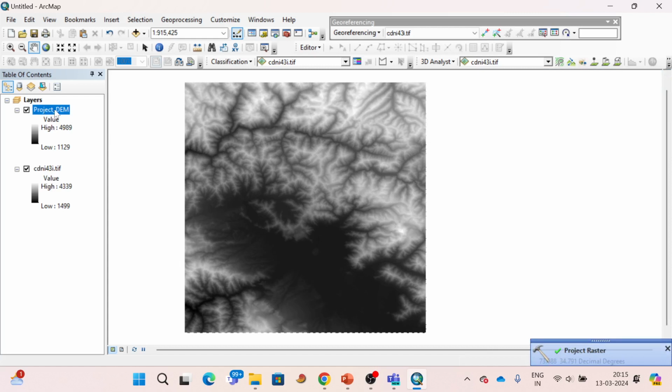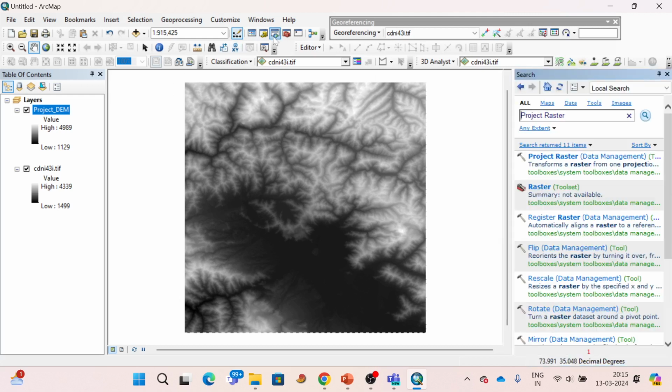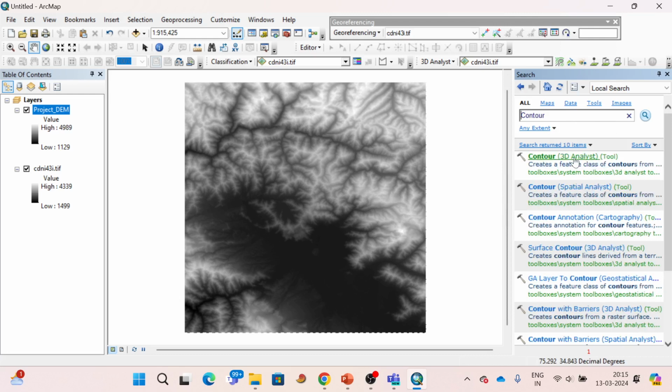Now what we can do is make contours from this. Okay, so you can just search contours.